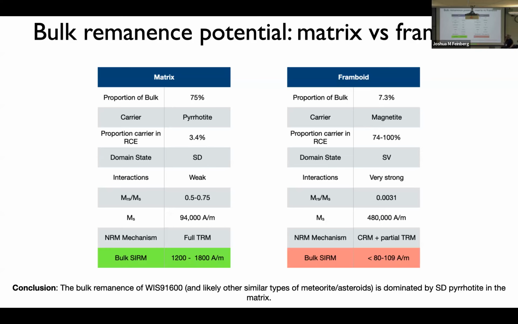So the conclusion is, in this particular case, we were interested in answering this question: how much of the bulk remanence is carried by the matrix versus other stuff that's in there. And I think the answer comes out very clearly that the matrix is the dominant carrier of bulk remanence. But that doesn't mean you can't do a micropaleomagnetic measurement of the framboids and see if there's any information there, or any of the other features that you found in there.